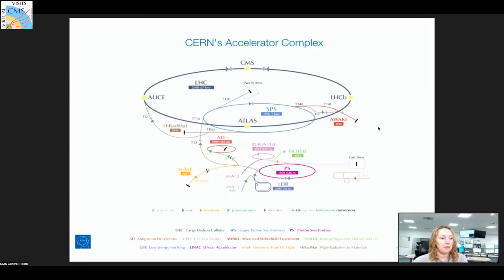So yes, the LHC might have a finite lifetime, but at the same time, we've got all of these other projects ongoing. And we're trying to make sure that things overlap as much as possible to ensure a continuous production of research. Andres, is there anything else you wanted to say on that?